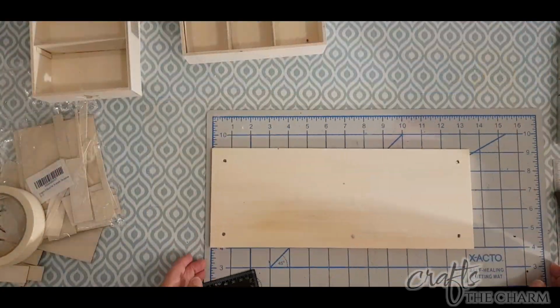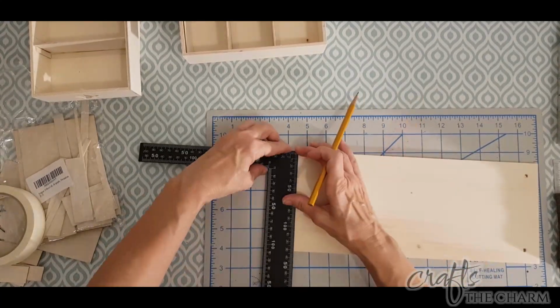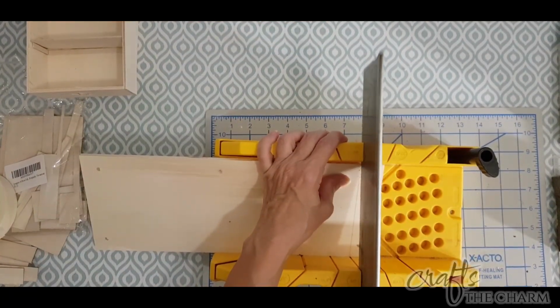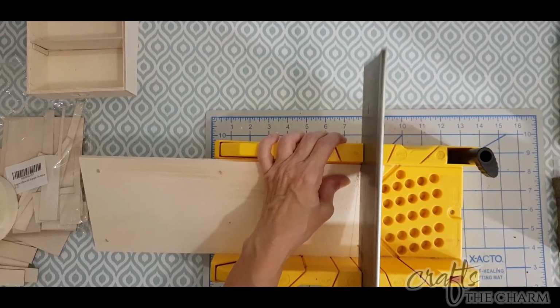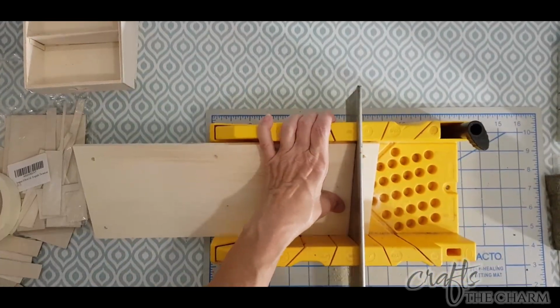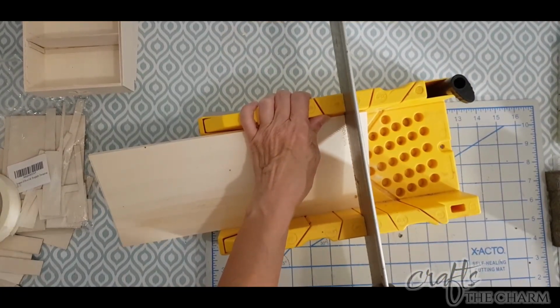Now, the shelves have holes on either end, and what I'm going to do is cut off the ends of the shelves so that there are no holes. And I'm just going to cut all 3 shelves so they're exactly the same size. My shelves are 11 3/8 inches long or high.